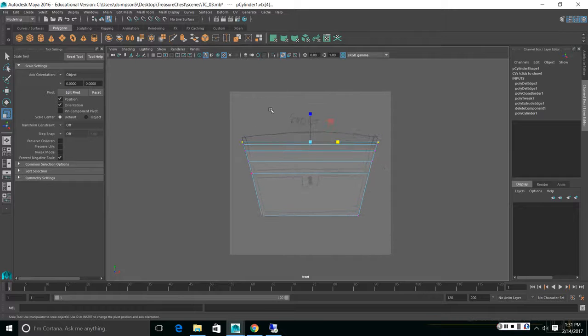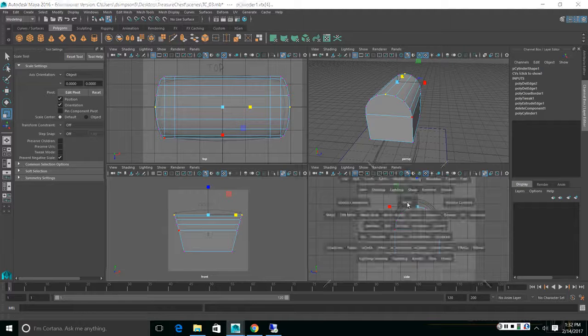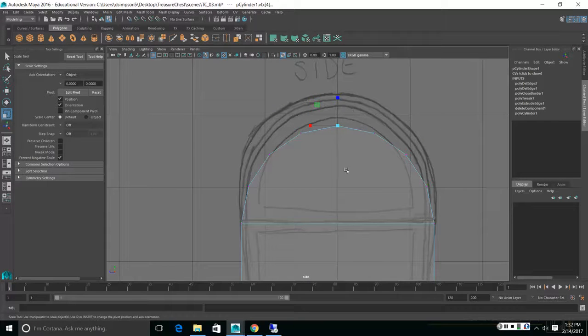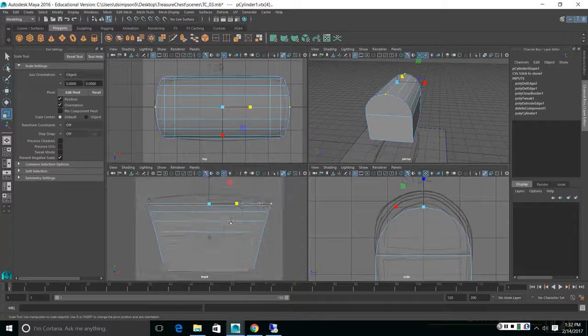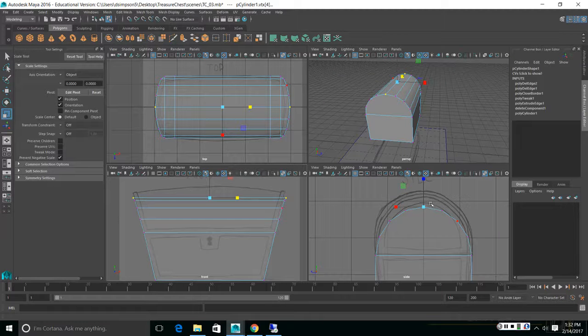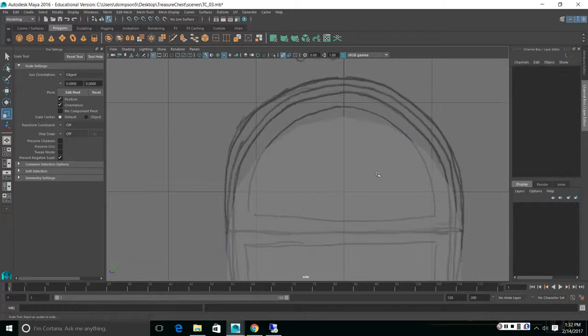Okay. So I feel like the front view is pretty good for right now, at least good enough that I can switch to another view and start working in that direction. So I'm going to go ahead now and switch to, let's try the side view. This part's kind of hard to explain, but the object itself is going to bow up in the middle. So this inner circle is actually the outer edge. You can see that as the treasure chest gets towards the center, it bows up. So with this outer edge here, I'm just going to line the outer edge up.